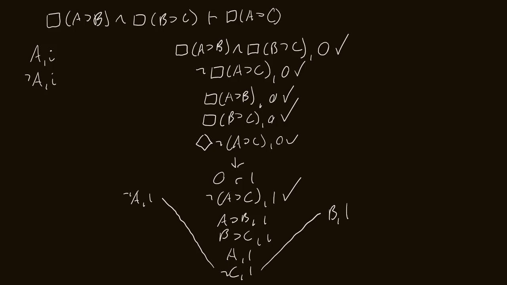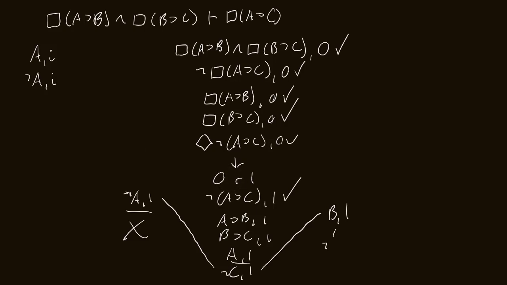Okay, there we go. So on the branch to our left right here, we have not A in 1, and we also have A in 1. So this branch is going to close. So now we only have to look at the right side. So we have B is true in 1. So the next thing I'm going to do is apply my rule of inference to B then C in 1. And that's going to be not B in 1 or C in 1.